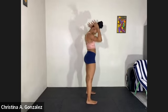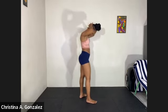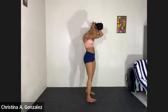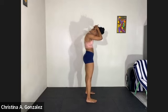So you just put your hands behind the head, and you're tucking the chin to the chest, just like so. You can curve the elbows inwards. Just hold that for about 10 counts.